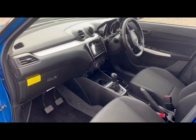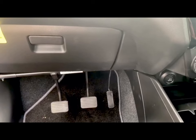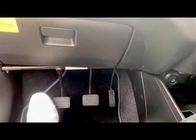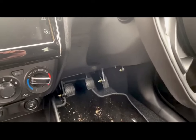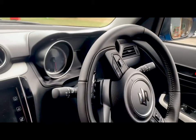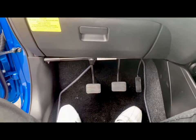As promised, I was going to try and give you a bit of a tour of the new Suzuki. As we jump into the passenger side of the vehicle, you'll notice on the floor there are pedals — just the same as on the driver's side: clutch, brake, throttle. So a student would sit on the driver's side of the car and I, my good self, would sit over here and still have complete control of the vehicle.